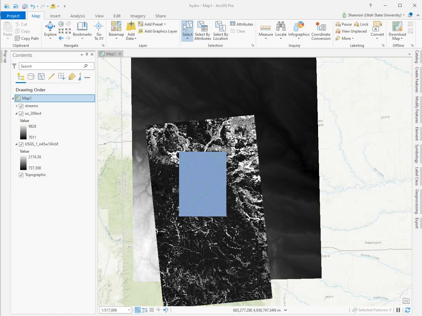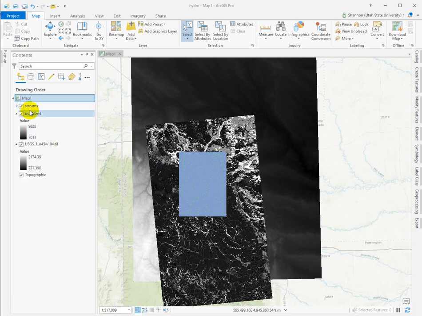Okay, in order to prep data for a raster model where you're going to be adding different raster surfaces together, you need to prep the data and keep a couple things in mind. Most importantly, you want to make sure that your cell sizes are the same and that the cells of the raster are lined up with one another. And you can do that in the environment settings of the tool.